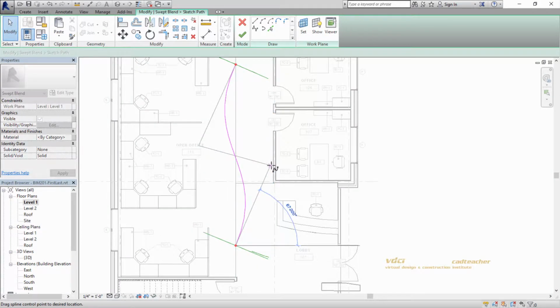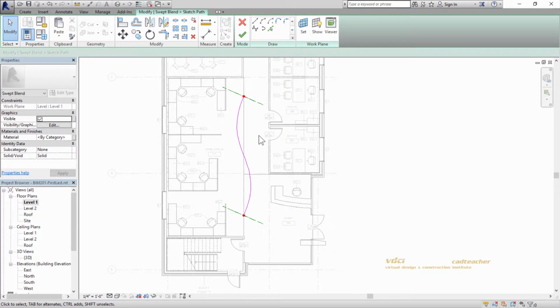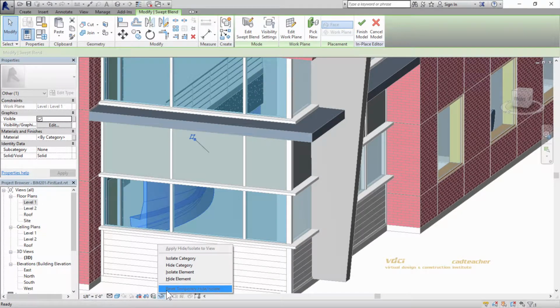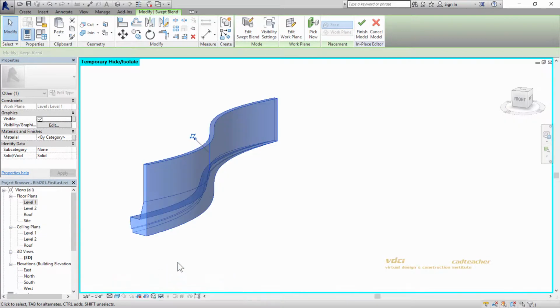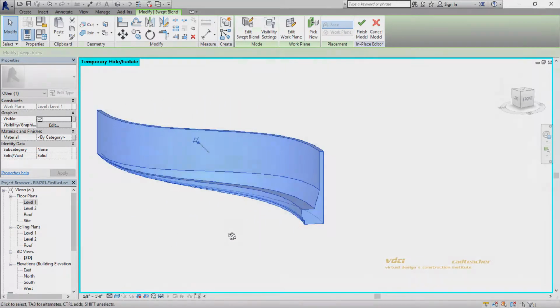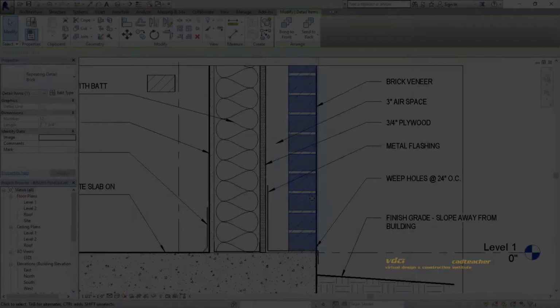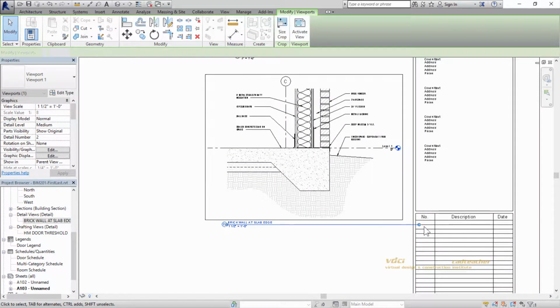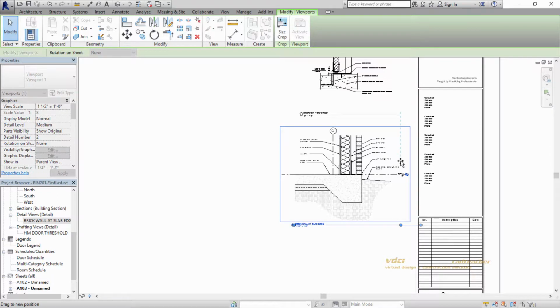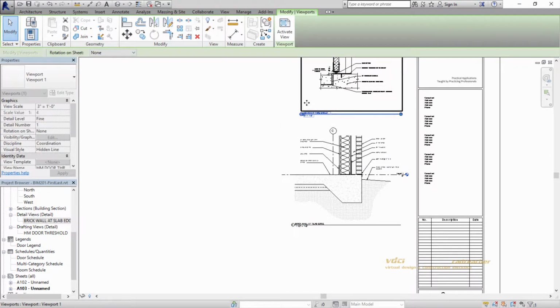In Lesson 3, we will continue to expand our modeling abilities by exploring techniques for creating irregular geometries. And finally, the class closes with an introduction to creating construction details in Revit. During this lesson, multiple techniques will be presented, and the pros and cons of each method will be discussed.